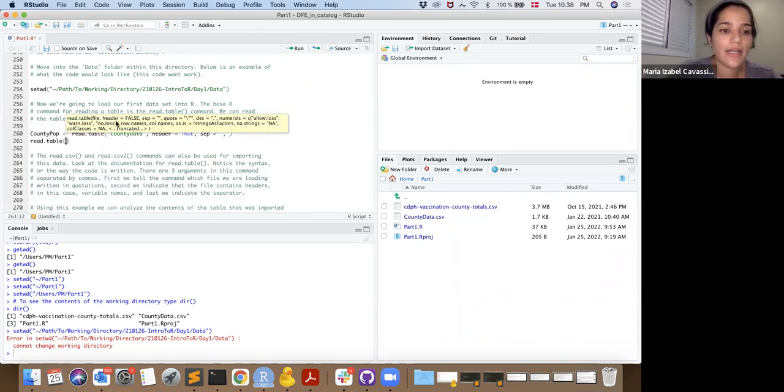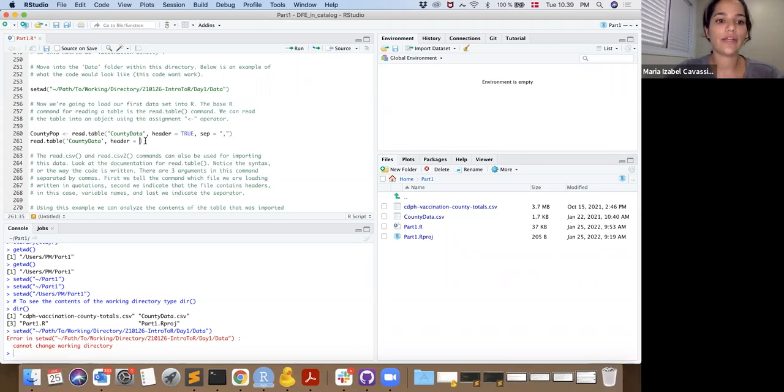As you can see, read table asks for a file, and the file that I want is the county data, right?